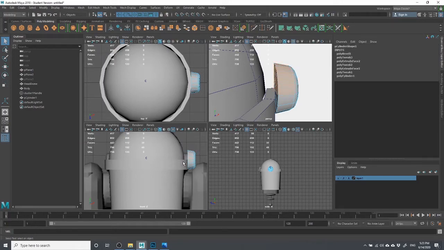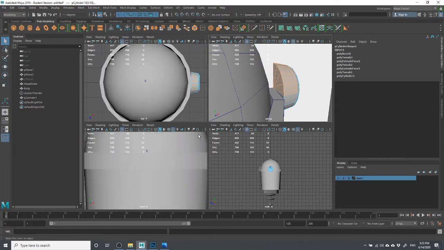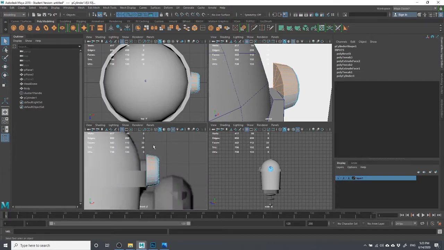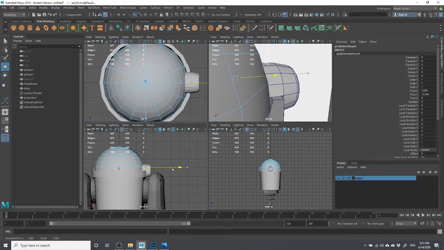What I'm going to do is just select this, and make this come back in to this area here, but I'm not interested in the side anymore. So again, I'm going to press Control, right click over this, and we can just grow this back in here. All right, so let's see. Yeah, there we go. Right about there.